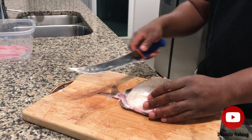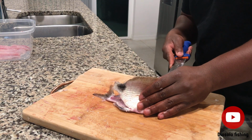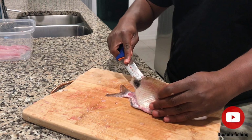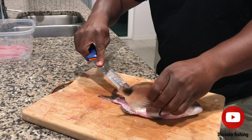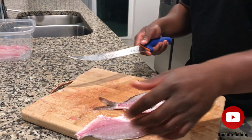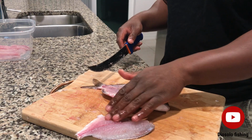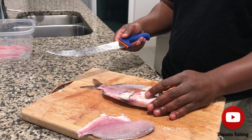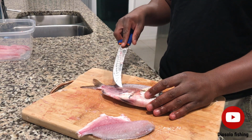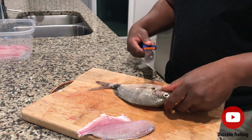Once you get to the rib cage, obviously same thing. Tilt that knife up, go into it. There we go. With some fish, you might end up cutting into the rib cage just a little bit because of the sharpness of the knife. They don't have very thick and strong rib bones, so it might be very easy to go through. I'll try to do a little better on the next side.